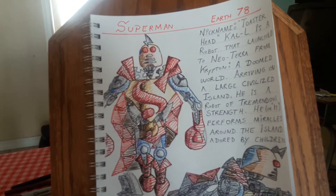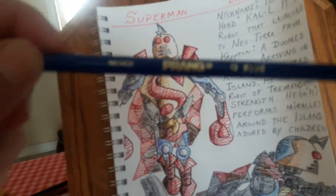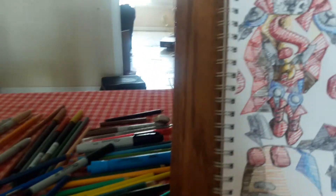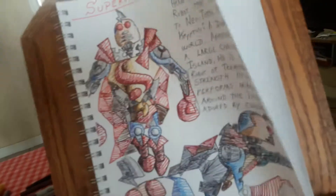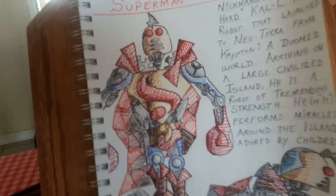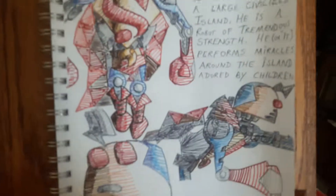It's Tombow ABT — that's what it's called. I can probably show you. I'm not using Sharpies because if I use Sharpies they'll bleed right through the paper. So what I'm using are these kinds of markers, color pencils, and regular pencils to do all this. It's kind of a sketchy piece.